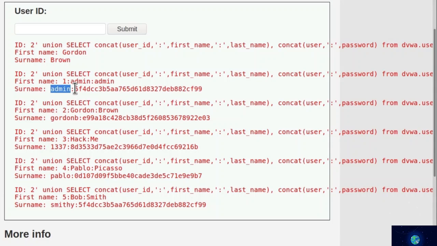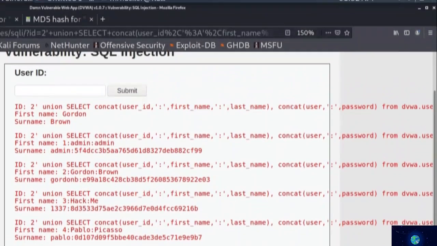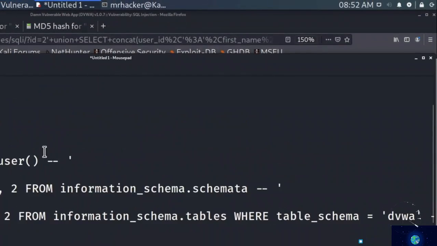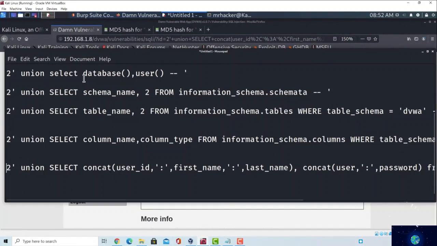Now, this is probably the hardest bug that we're going to cover inside of our web application section. And it might take some time for you to get used to it and to get used to all of this SQL syntax that we performed right here.